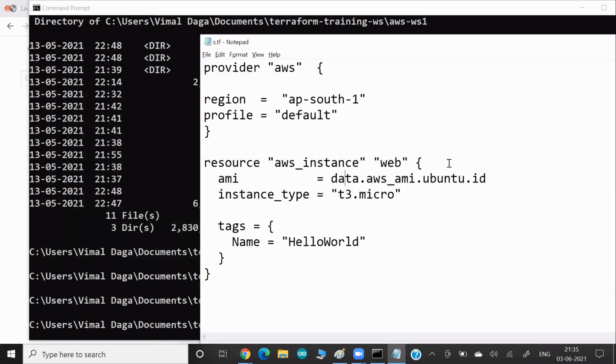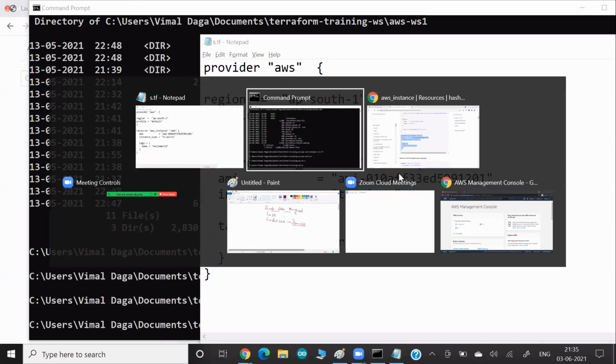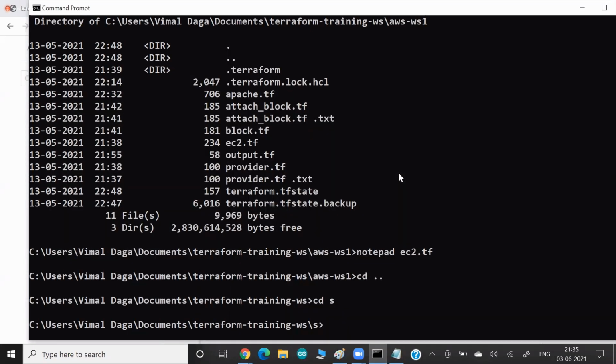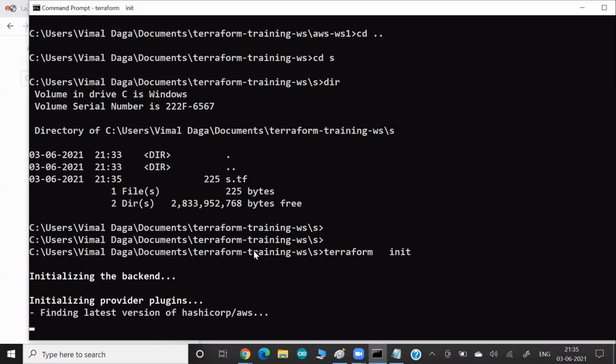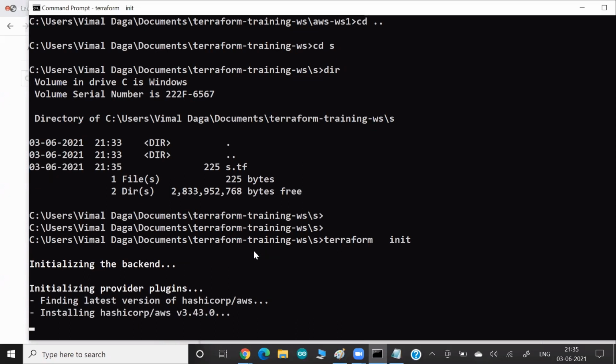But what I want to explain is, if you see your current workspace, meaning the current folder, you have only one single file, s.tf. But as soon as you run the terraform init command the first time, it will download your driver for AWS, which is called the provider, into your current workspace.